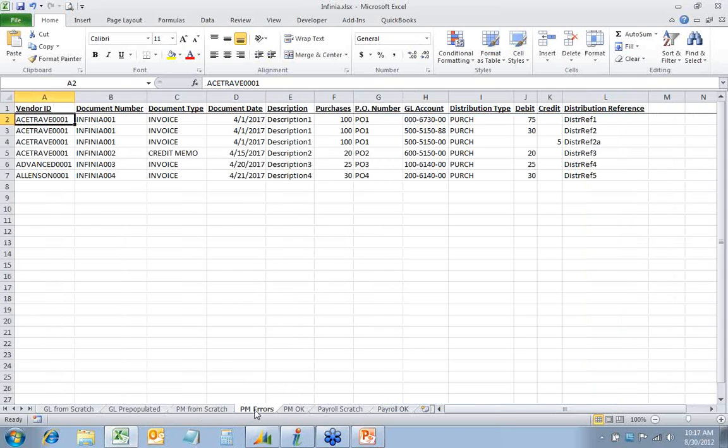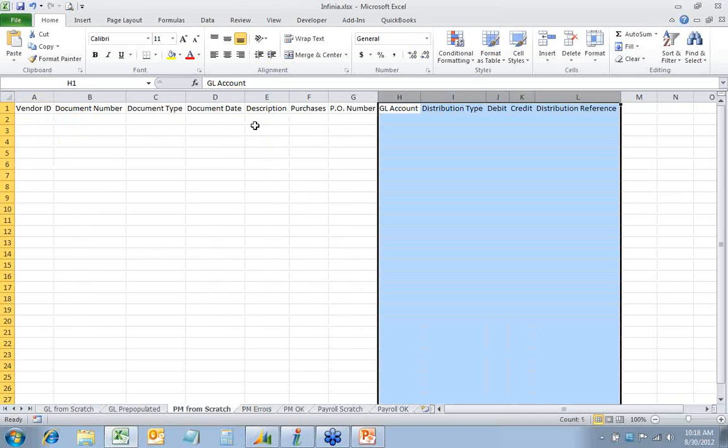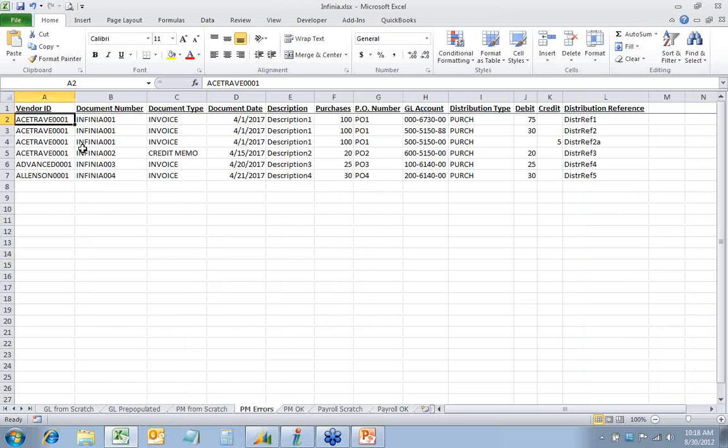So here I have a pre-configured set of payables to bring in. On purpose, I have some errors in here, so we're going to just see what happens. So here is the same template that I'm using over here that has been pre-configured for me. So I just populated this in advance with some data.